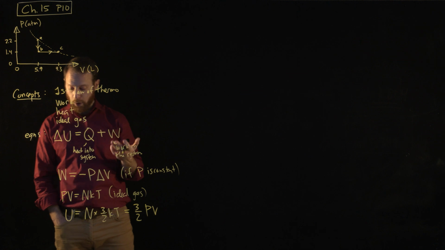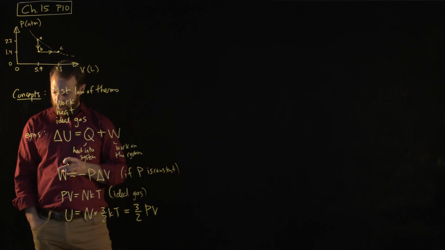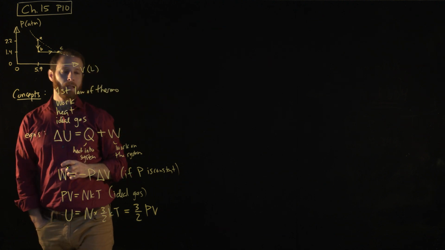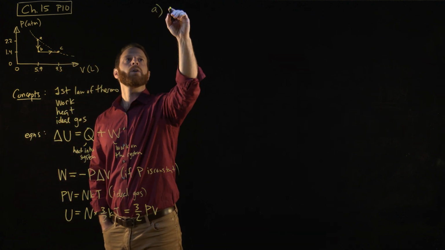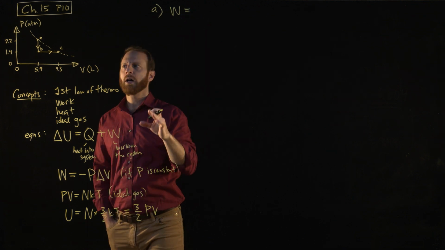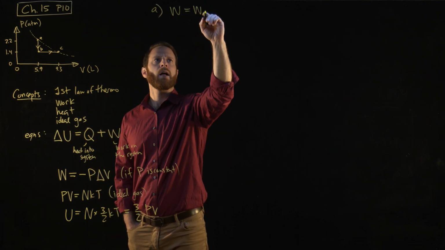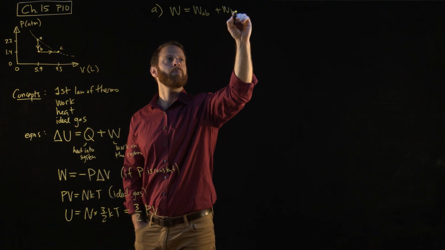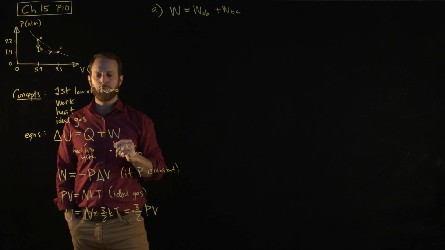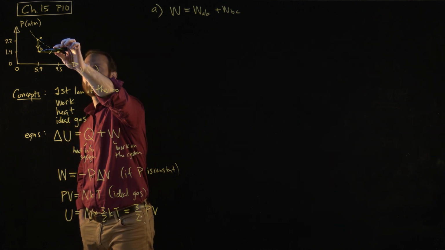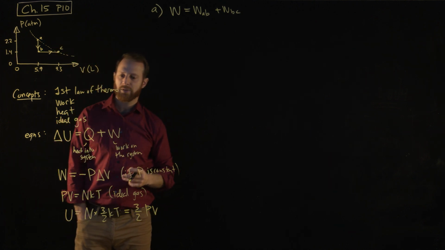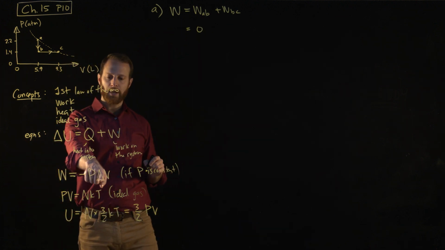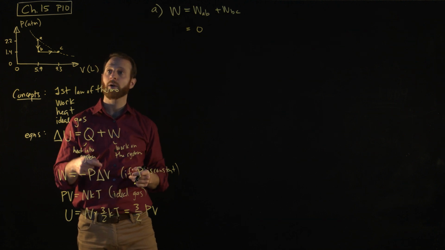So part A, what is the work done by the gas in this process? In other words, going from A to B and then B to C. So let's go ahead and write that. That's the work done from process AB. How much work is done from A to B, and then how much work is done from B to C. Good news is there is no work done from point A to point B because the volume doesn't change at all. The work involves a pressure and a change in volume. No change in volume, no work.